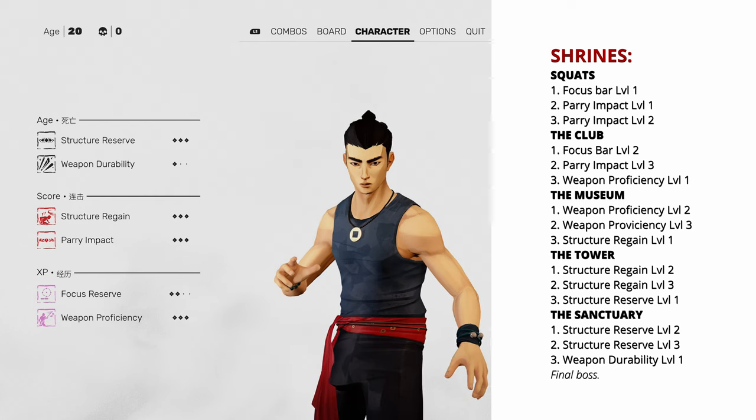So yeah, those are the best shrine upgrades and skills to take from a fresh start of the game if you want the best chance at going 20-0. And that's based on me testing a ton of different upgrade paths and skill combinations over many, many runs.